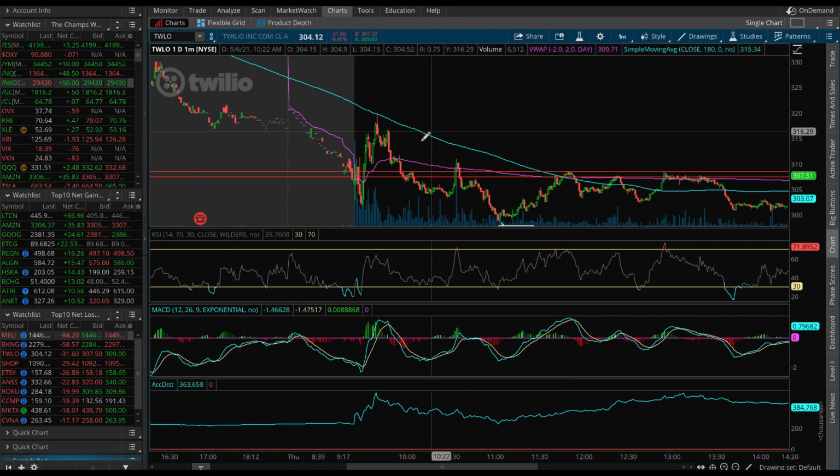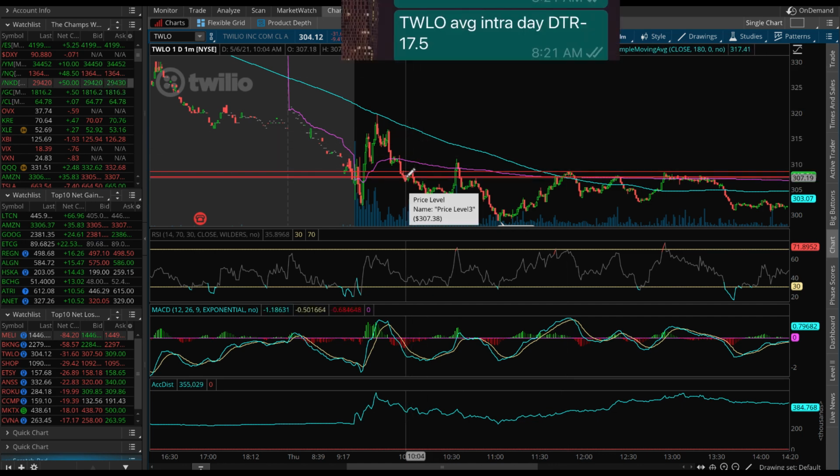So same thing with this DTR. When it says 17.5, you have now established a range and a zone that you know a stock is usually going to be trading within. Now, is that going to be exact and completely 100% accurate every single time? No, because you can't simply calculate things in the market to a T like that, right? Nobody can control the market and nobody can control a range, but it is a very helpful tool. And so let me actually break it down and how to use it.